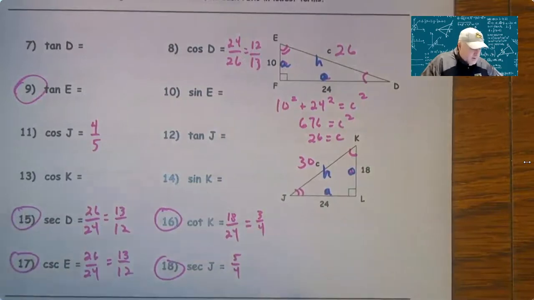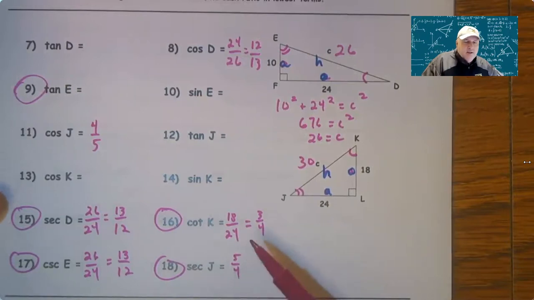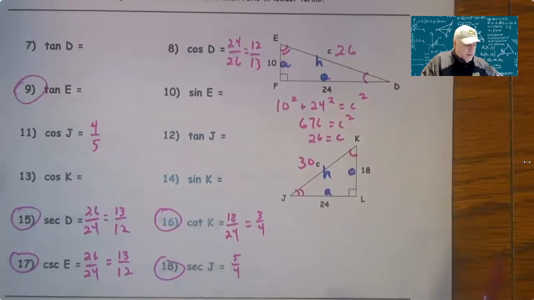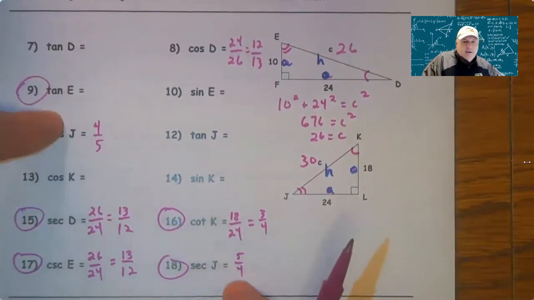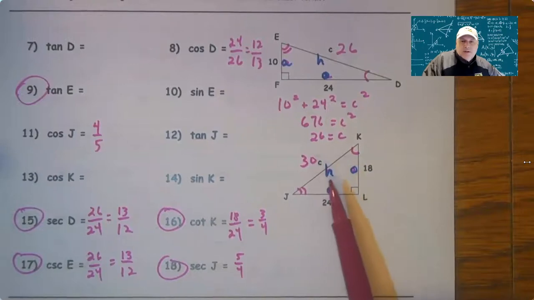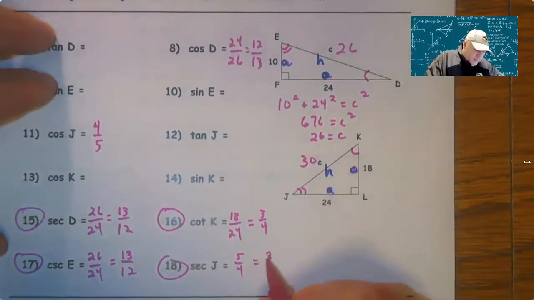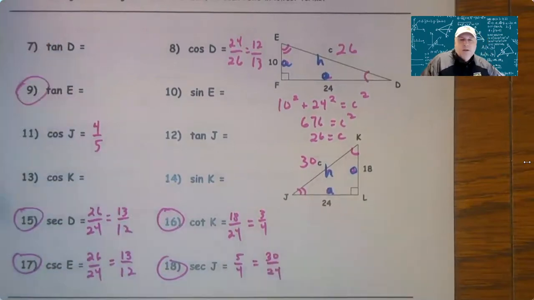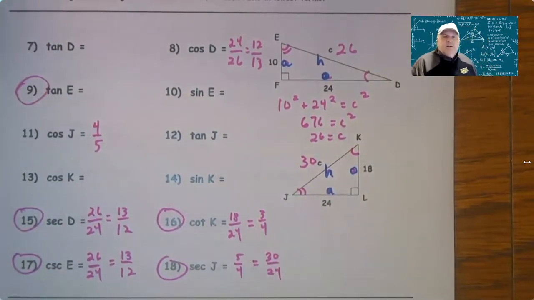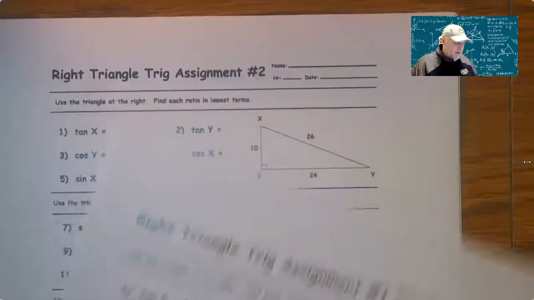So it's about pairing these up. Cosine goes with secant, tangent goes with cotangent of the same angle, and then cosecant goes with sine. So you've got to make sure that you're getting the same angle. Or you can just say hypotenuse over adjacent. So this was 30 over 24. That got reduced. Okay, so reciprocal identities, they're called. Don't worry about them. All that you ever will do is just state them within an assignment.